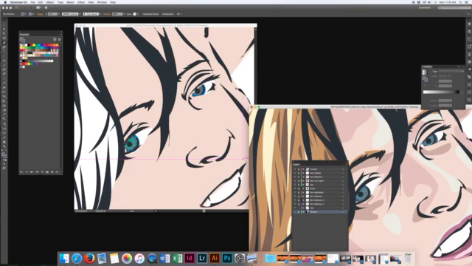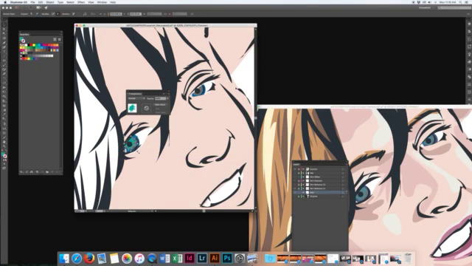Whoops, that's the gradient tool. This is my opacity tool, transparency tool right here. Let me take the opacity down, just to kind of tone it down a little bit.